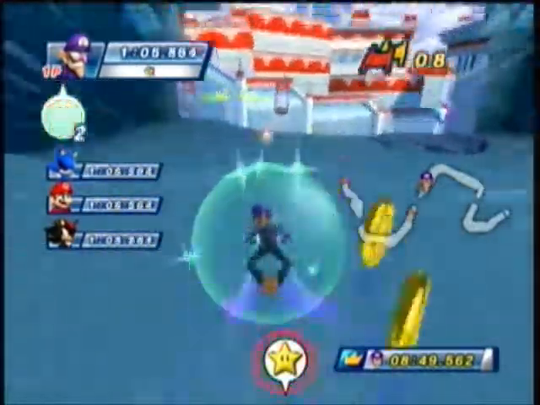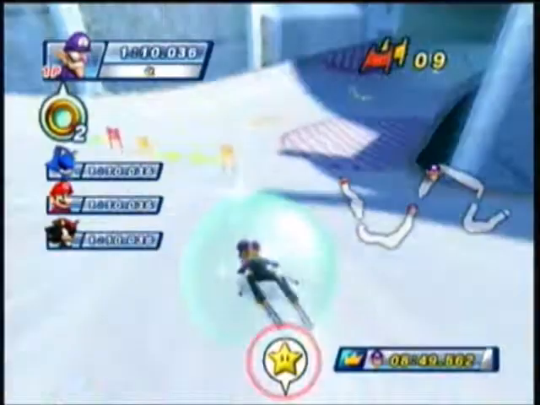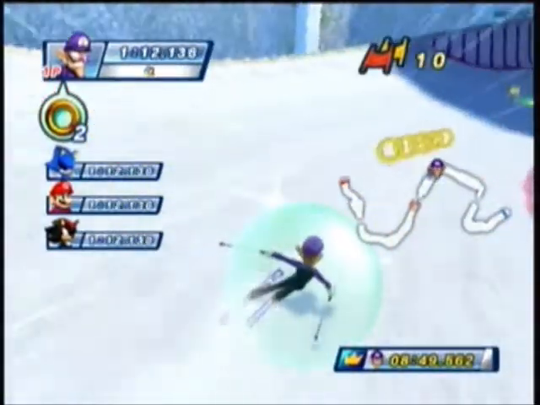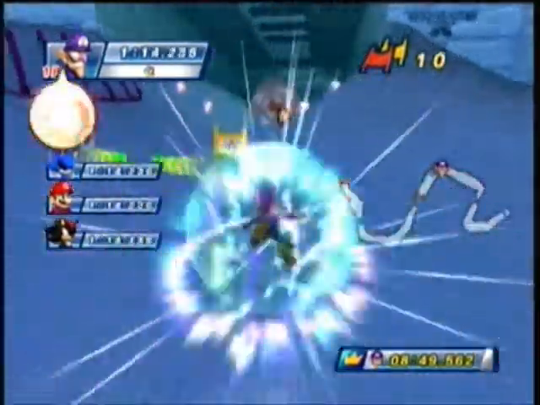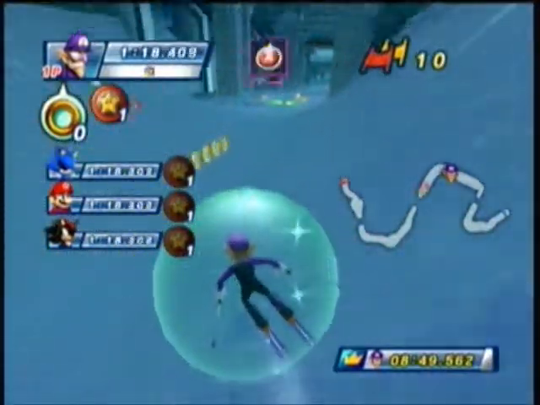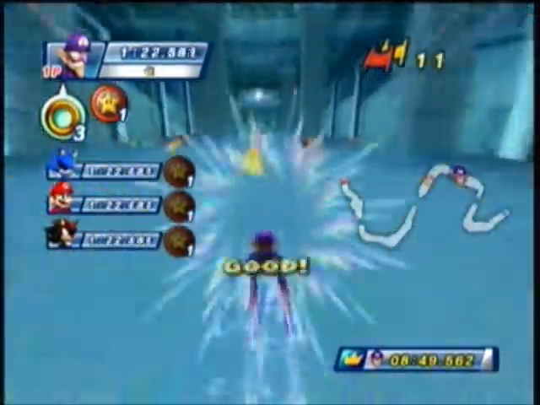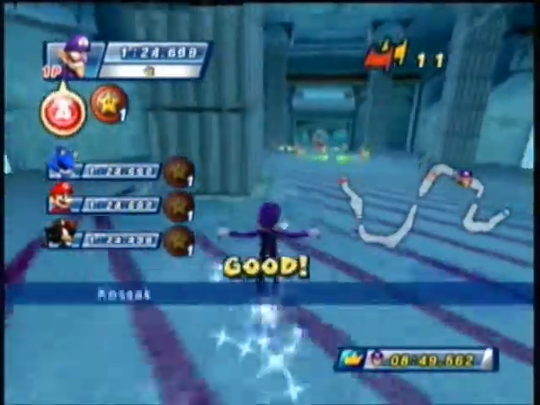Also, you should use A right there. You can collect coins to get it back. Like that, get 5 and then you collect them back. Also collect stars, they're important too. Let's go, oh my goodness, man!